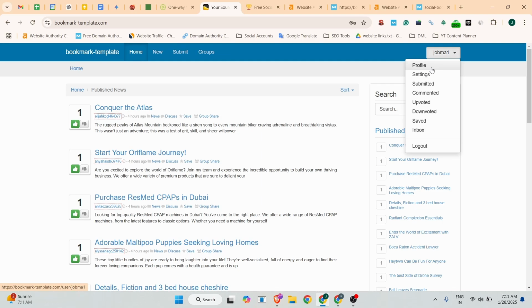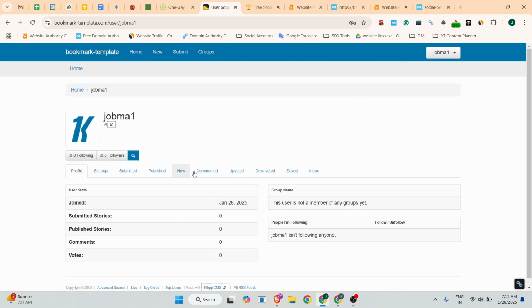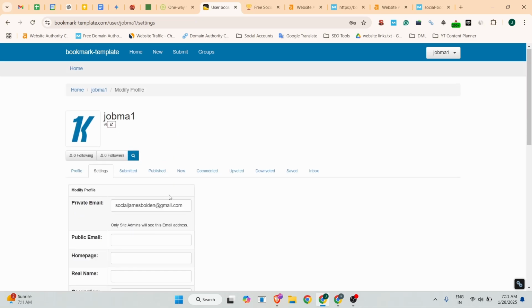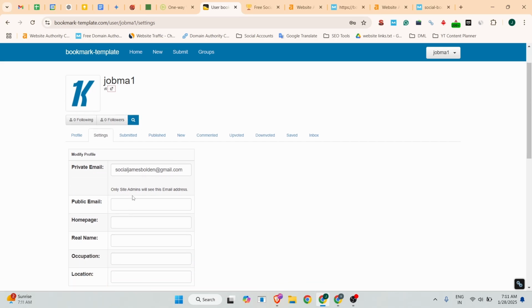Then you can optimize your profile. You will see there is a profile settings option, and from there you can optimize your profile once you spend some time on this website.